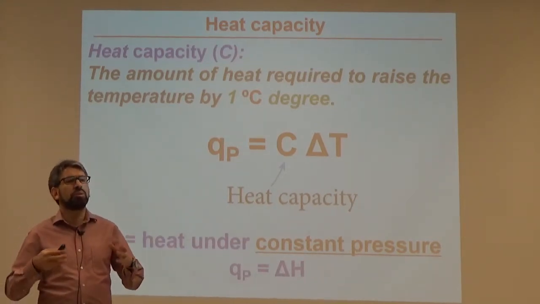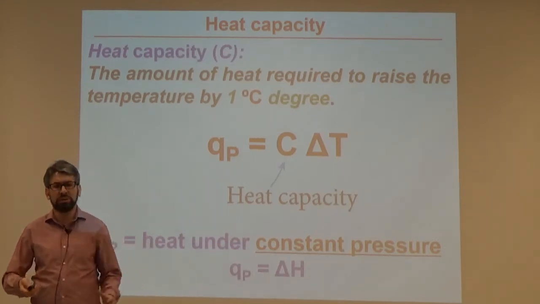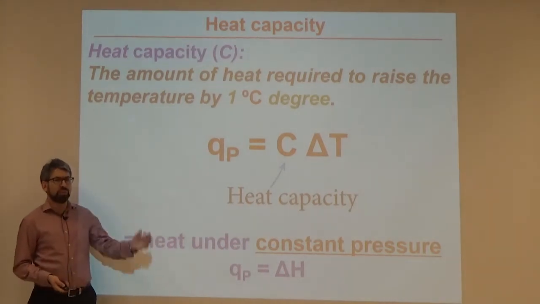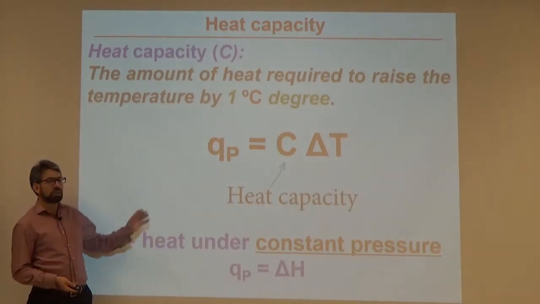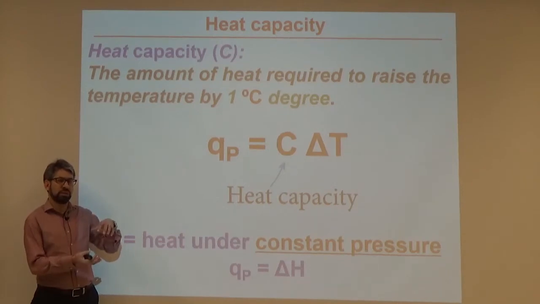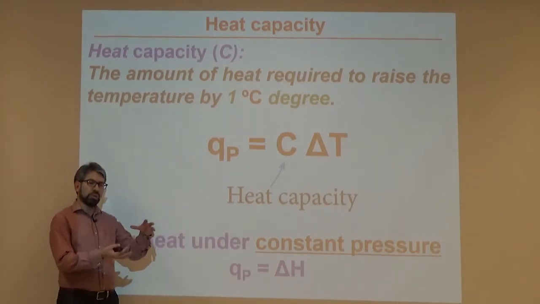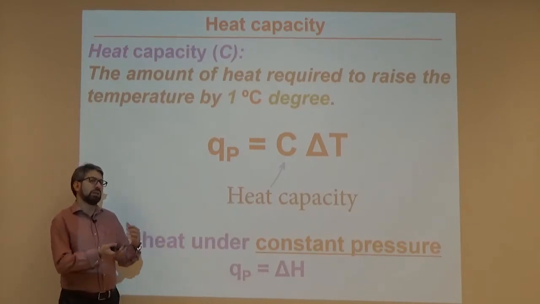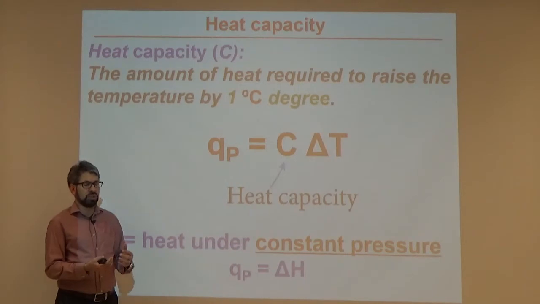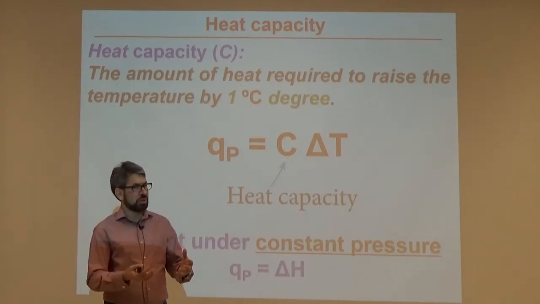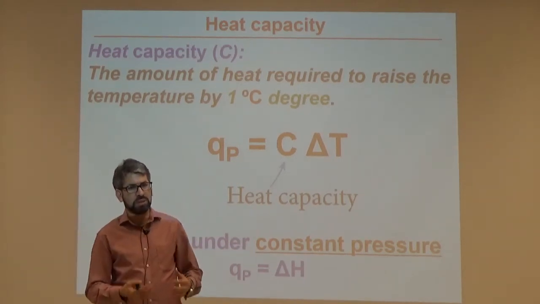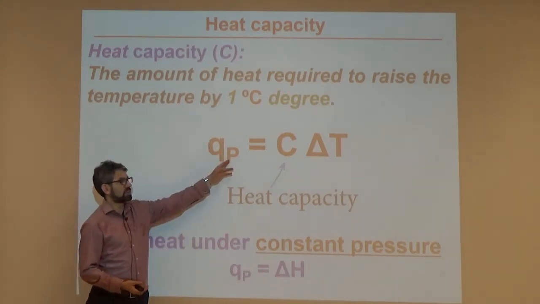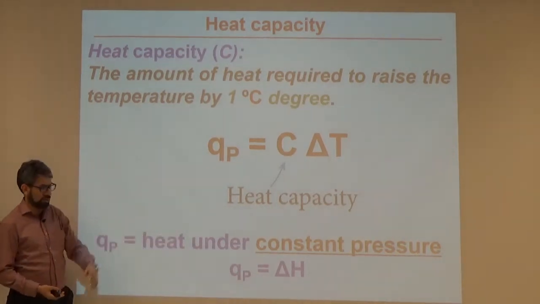If you want to know the meaning of constant pressure, think of it like this: if you follow one reaction and you keep the container, or the beaker, or whatever you were using to do the experiment, open, then it's exposed to the pressure of the atmosphere, and we assume that while we're doing the experiment the pressure is constant. In that case, we say heat under constant pressure is equal to delta H.